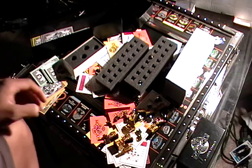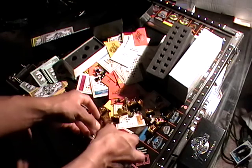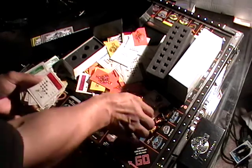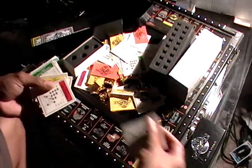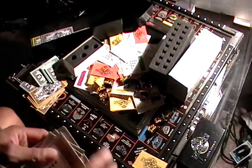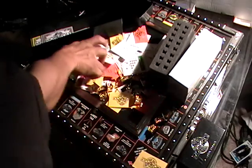Okay. Property. Let's see what the property looks like. Gotta make sure all the property is here. Oh man, I wish they would have put a rubber band over all of this. Or at least on the property. But it's okay.